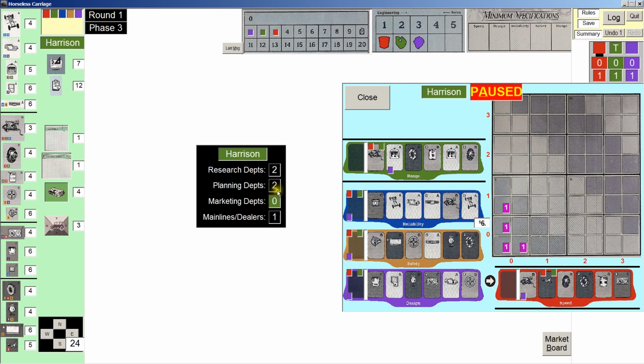So Harrison already took a planning department. Let's see what else he does. I'll unpause. He takes another one and he takes a research department as well. So now he has 3 of each. And now let's see what Ruby does.